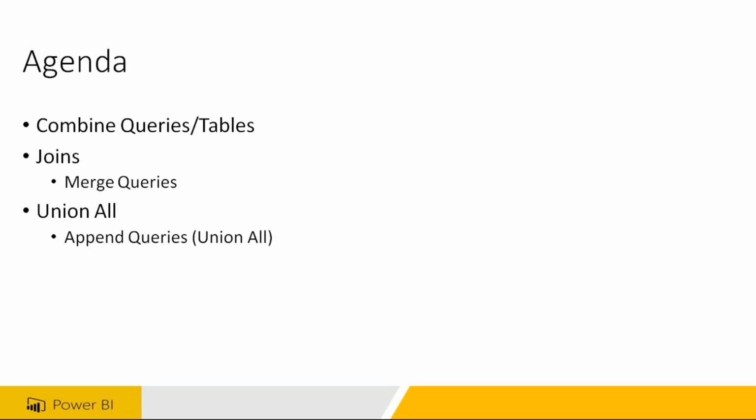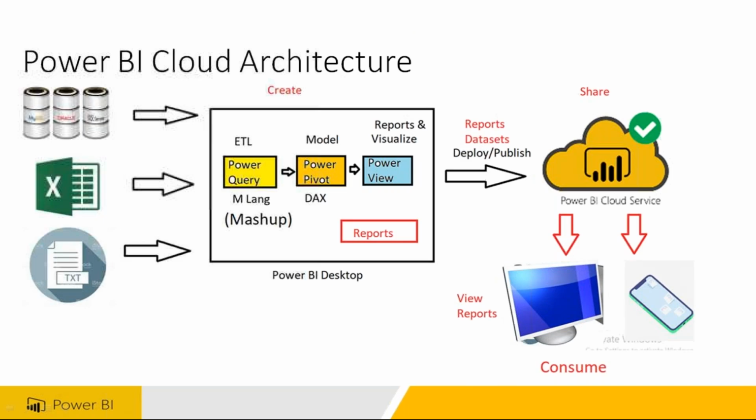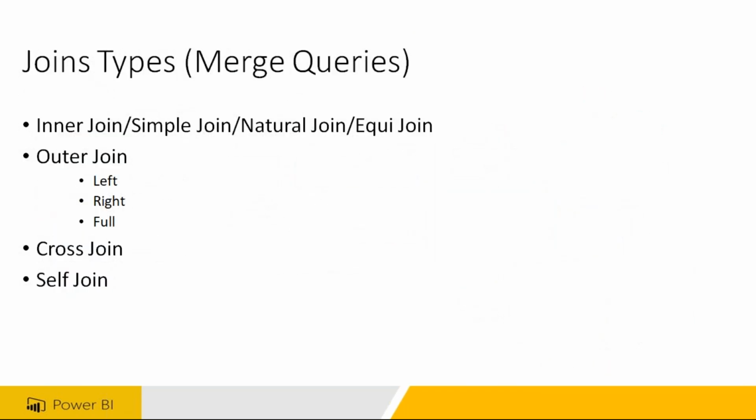What is a union all? That we will discuss in the next class, that is on Monday. And we are discussing, I think, yesterday and today, joins, right? When you want to create a visualization, and the visualization is getting the data from multiple tables or multiple data sets, that is when we are going to be joining. The default join is inner join, simple join, natural join, and outer join will again have left, right, full. And today we'll discuss cross join and self join as well.